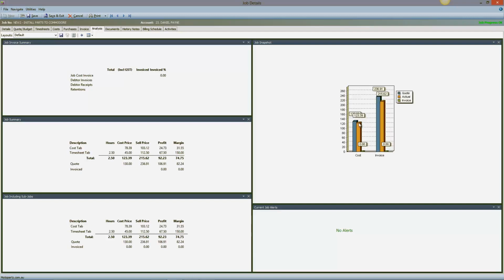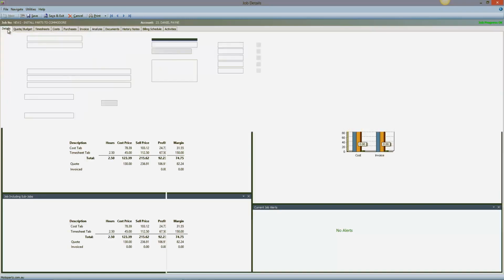And the reason for that, of course, is because we budgeted 3 hours of time, but we only put in 2.5. So we're a little bit ahead on this job. We did it faster than we thought. And then our actual charge out time, according to this, if this was a time and charge job, is actually going to be slightly less because we're going to charge them for less hours. But of course, if you're a fixed quote type business, then that wouldn't be applicable. You just invoice ex quote.